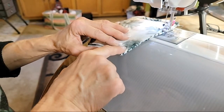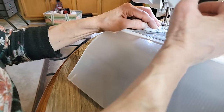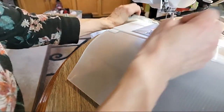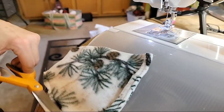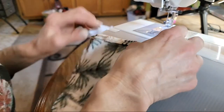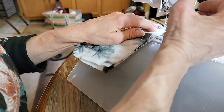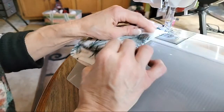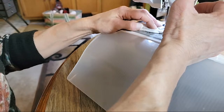I went to Joann's yesterday trying to find more of the blue snowman fabric. I'm not sure where that one is right now. Now you're going to sew the other side, lining up. My sides don't line up quite right here — oh there, now they do because I hadn't pulled it over all the way.